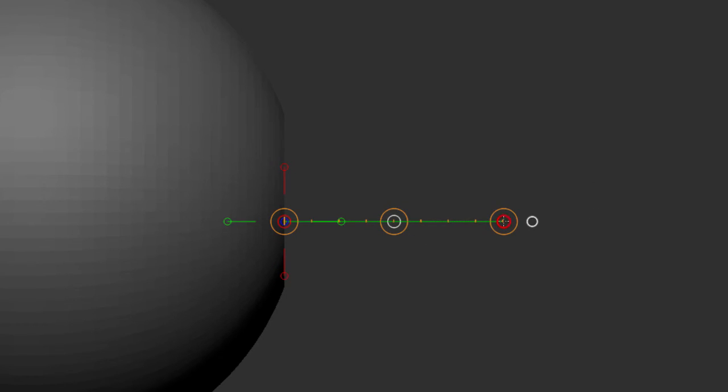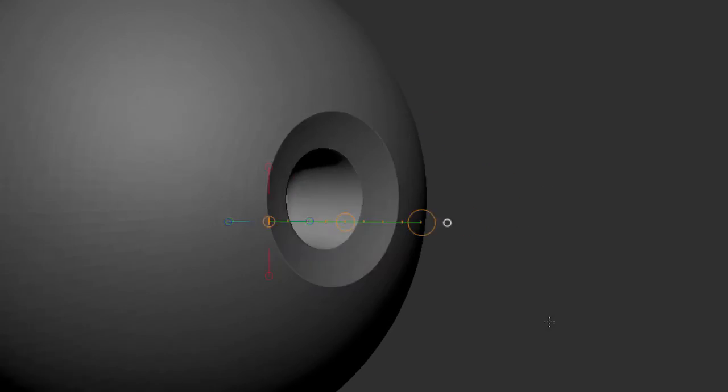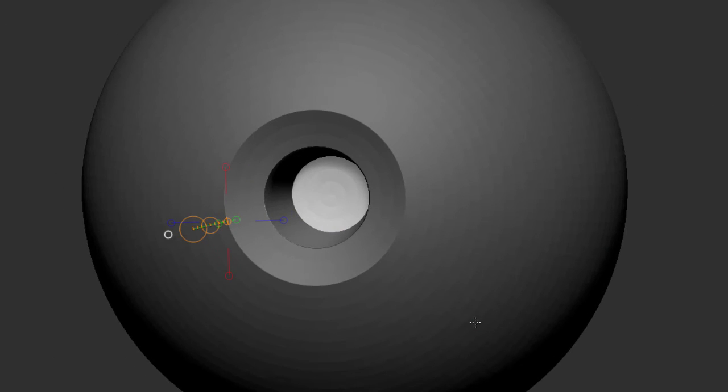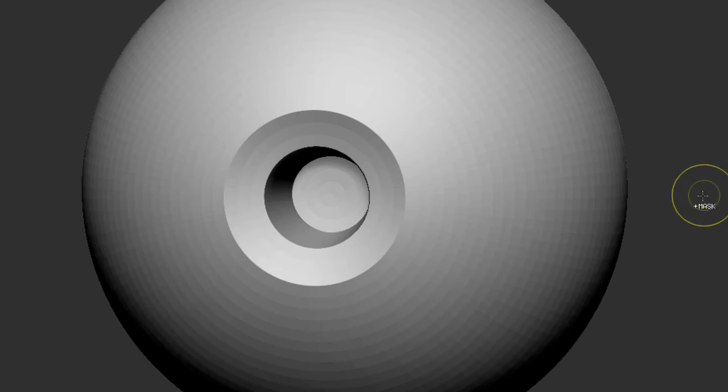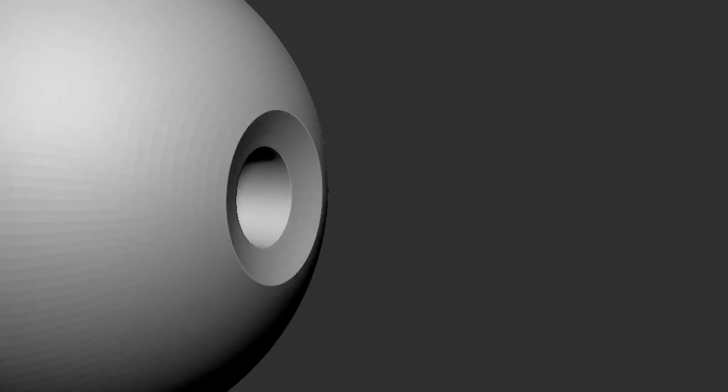But instead of moving from one edge to another edge, I'm gonna move the actual entire thing by clicking in the middle of the tool and I'm gonna hold shift and I'm gonna push it in like so. So if I hit Q, get out of the tool and then clearing my mask by holding control and then use click and drag. This is what we're gonna get.